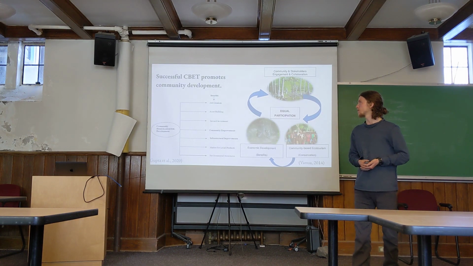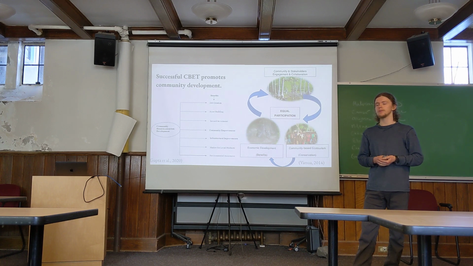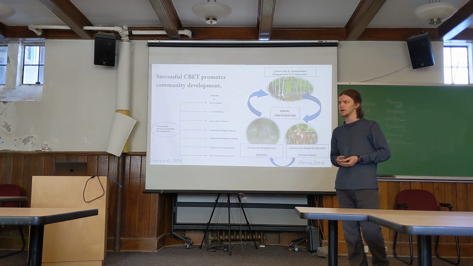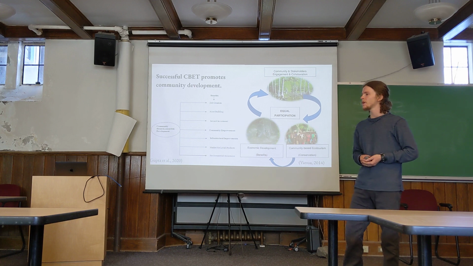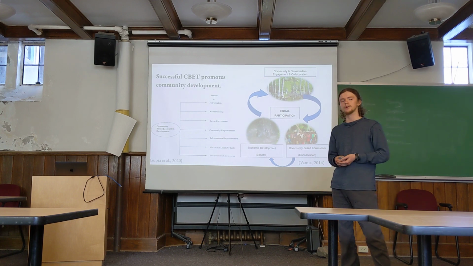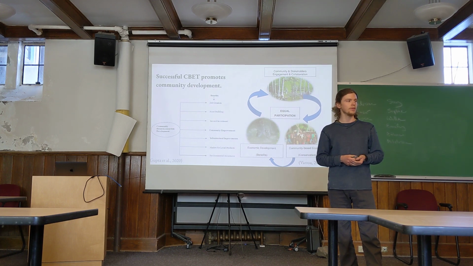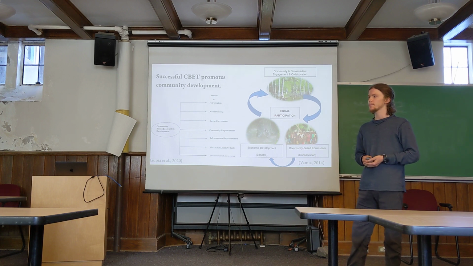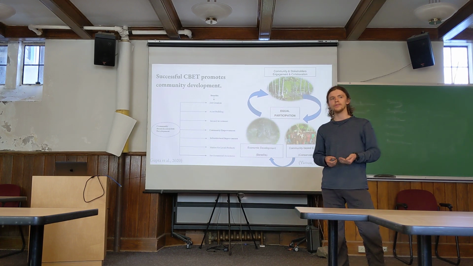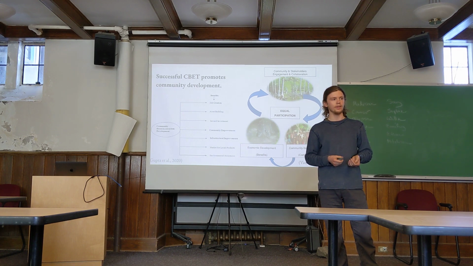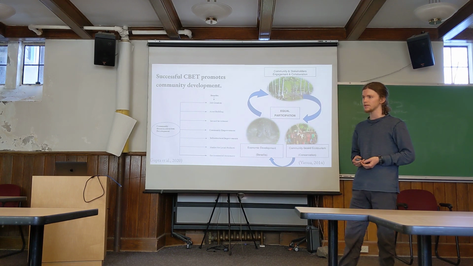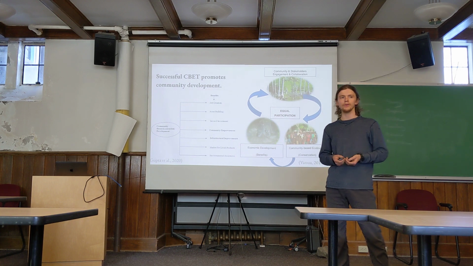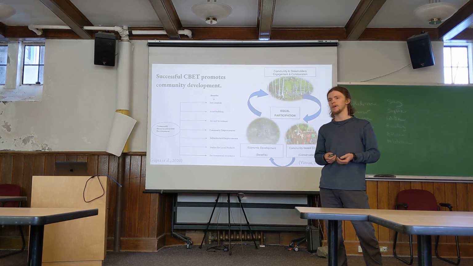Successful community-based ecotourism promotes community development through the creation of local jobs, markets for local products, as well as by facilitating infrastructural improvements, asset building, and community empowerment. However, for CBET to lead to community empowerment, it's important that there's a high degree of local participation in and control over projects, as well as an equitable distribution of benefits and an emphasis on cultural preservation and revitalization.